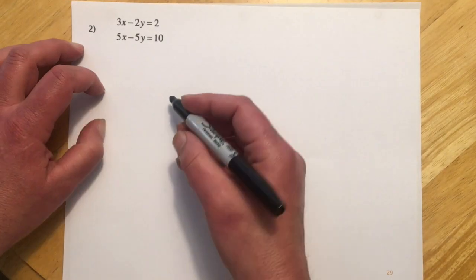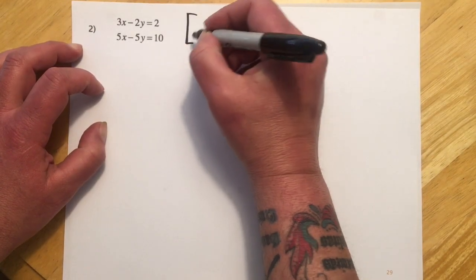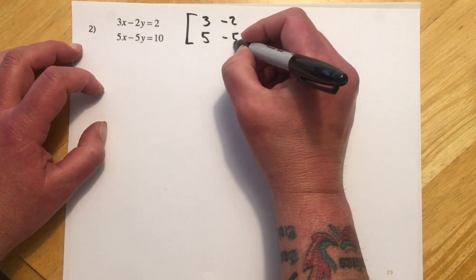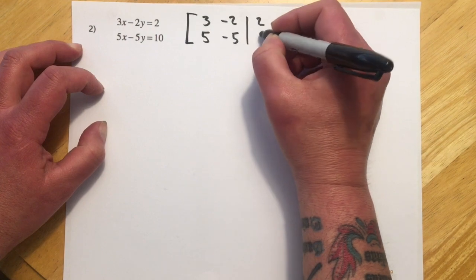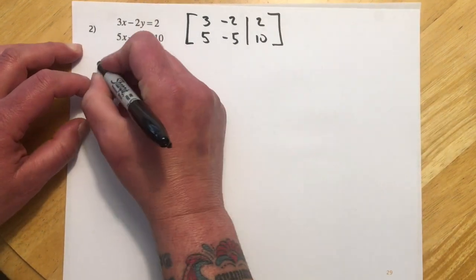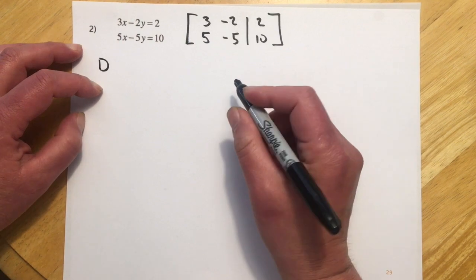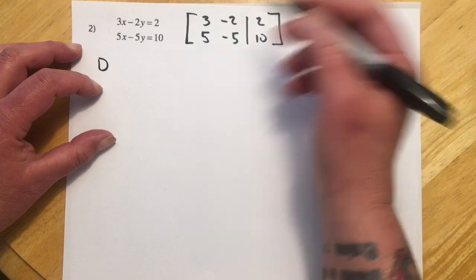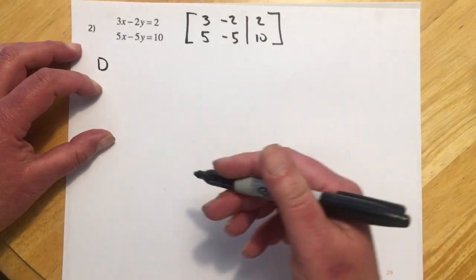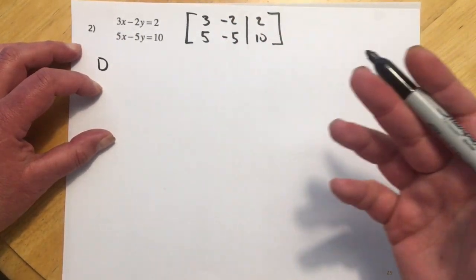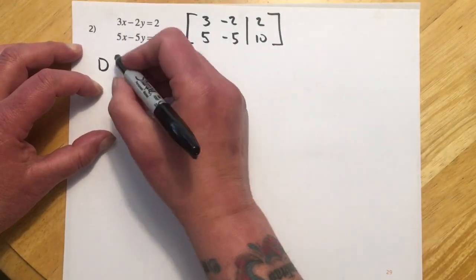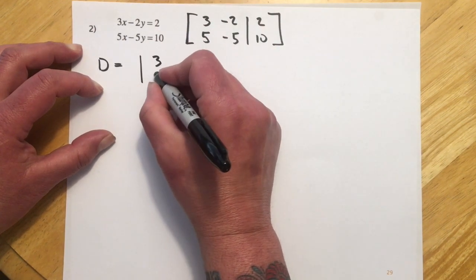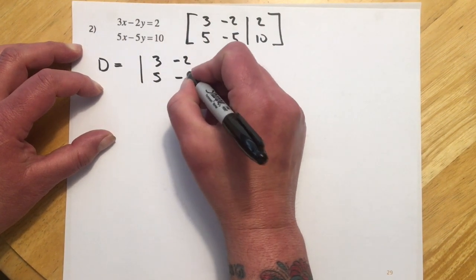Let me show that with an example. You're going to solve this system using Cramer's Rule. The first thing I'll do is write this as an augmented matrix, just to make it a little cleaner to look at. Then I'll do D first, because if D happens to be zero, that means the system is either inconsistent or dependent, and Cramer's Rule doesn't solve it — but it does tell you there's no typical solution. So D: we just chop off the equals, and we're finding the determinant of 3, 5, negative 2, negative 5.